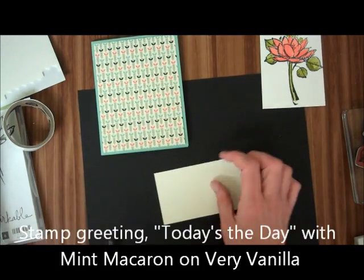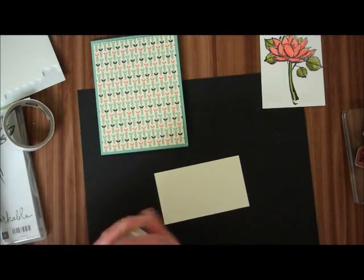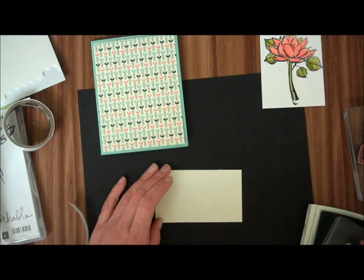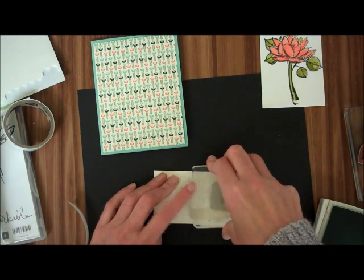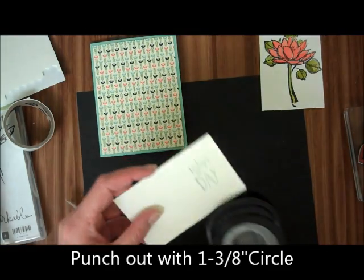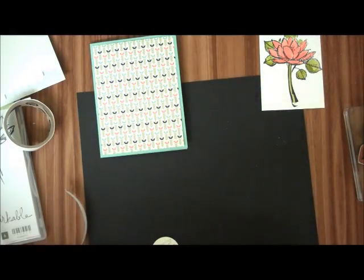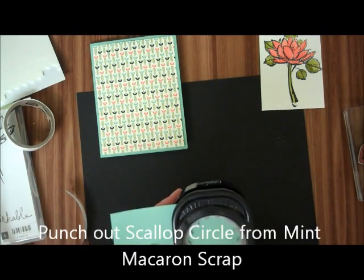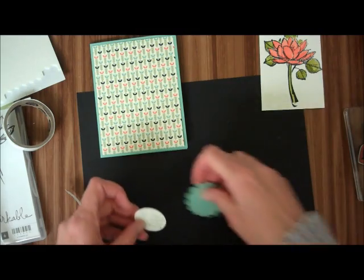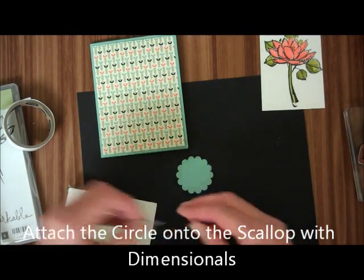Okay, then I'm going to take my Happy Happenings and my Mint Macaron and my Very Vanilla, and I'm going to stamp the saying. Today's the day, the saying is. And I'm just going to stamp it right towards the middle and towards the side. Then I'm going to take my 1 3/8 inch punch, and I'm going to line that up, and I'm just going to punch that out. Take my large scrap piece of this, punch out the scallop. Okay, and then I'm just going to attach these two together with a couple of Stampin' Dimensionals.